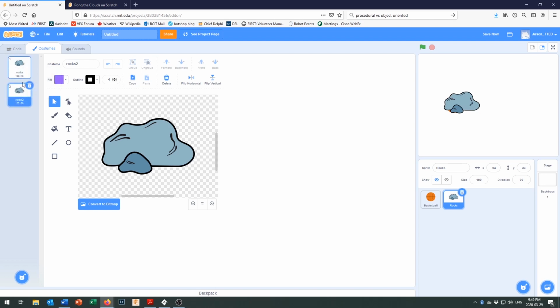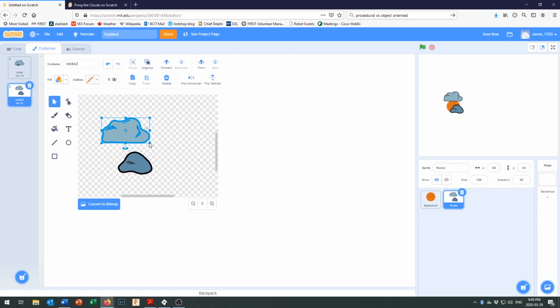And what I'm going to do is I'm going to take this background right here and I'm going to duplicate it. So now I've got two backgrounds. Now right now they're both identical and they're both pretty big. So I'm going to take that and I'm going to scale it down and make that into a smaller rock right there. And I'm going to take that rock and I'm just going to delete it. And then I'm going to put this rock right back at the center origin right there so that that latches together and it's all lined up.